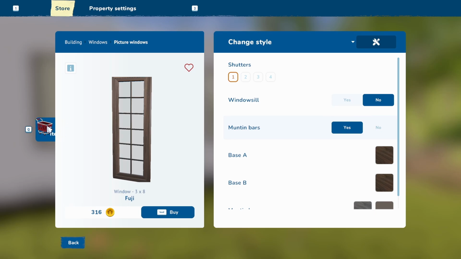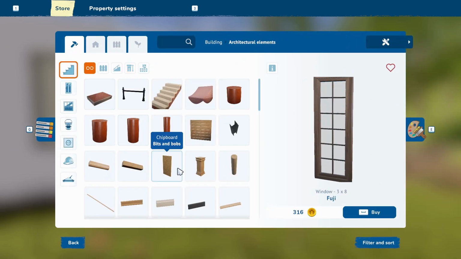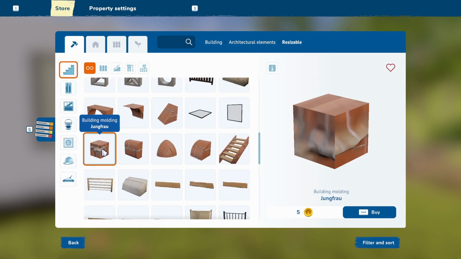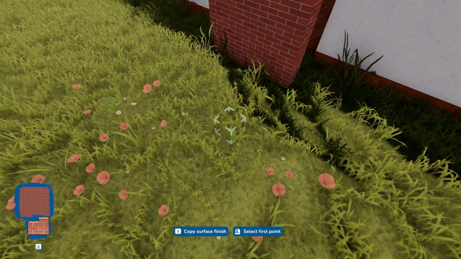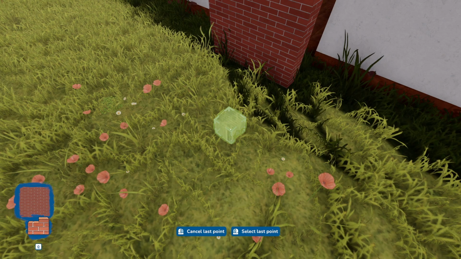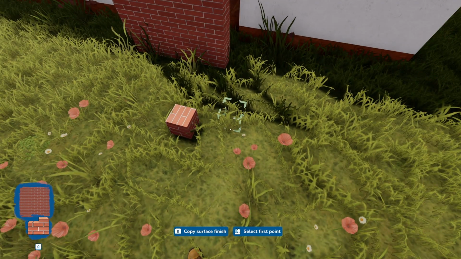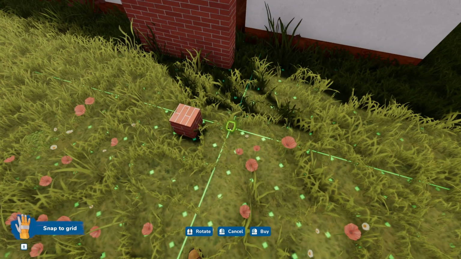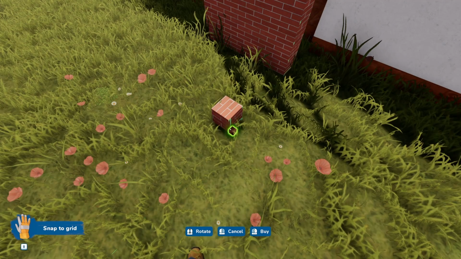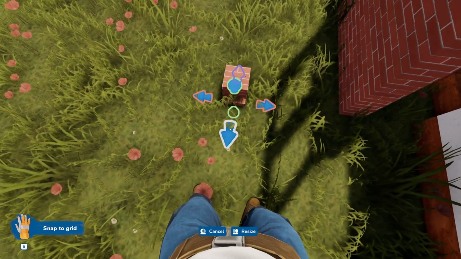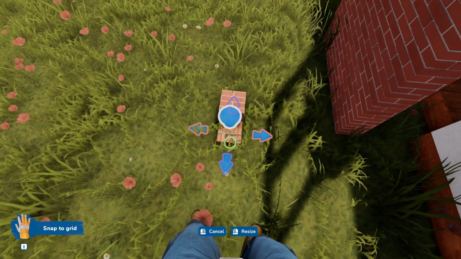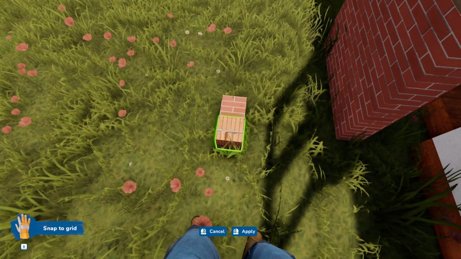Now I use a little block, my favorite little block. But the easiest way to know that you've got the right sized block is to take one of your building blocks, put your little baby block next to it, and make it the same size, because then you know you are fitting in.